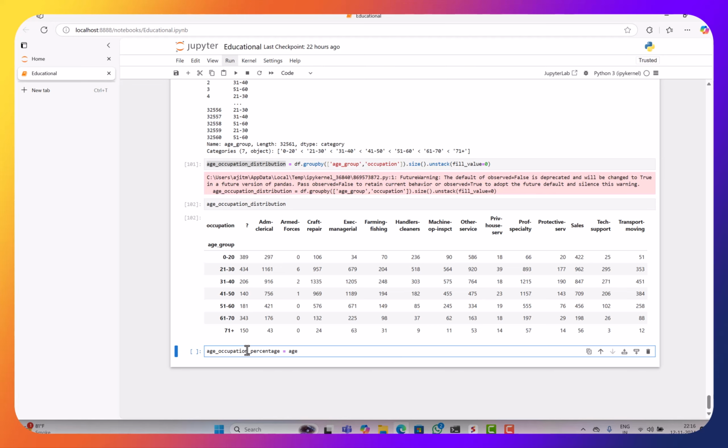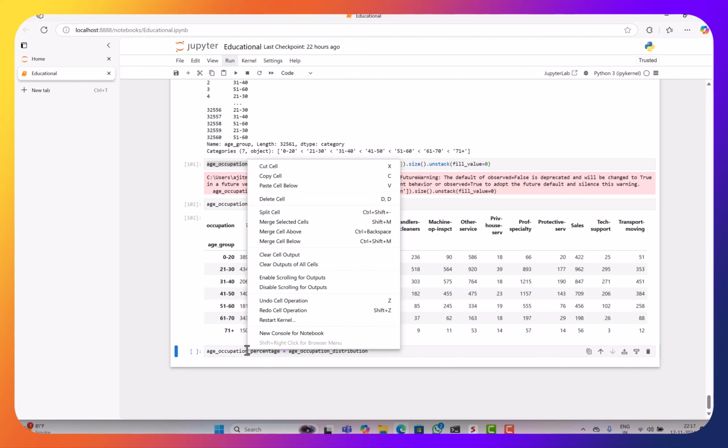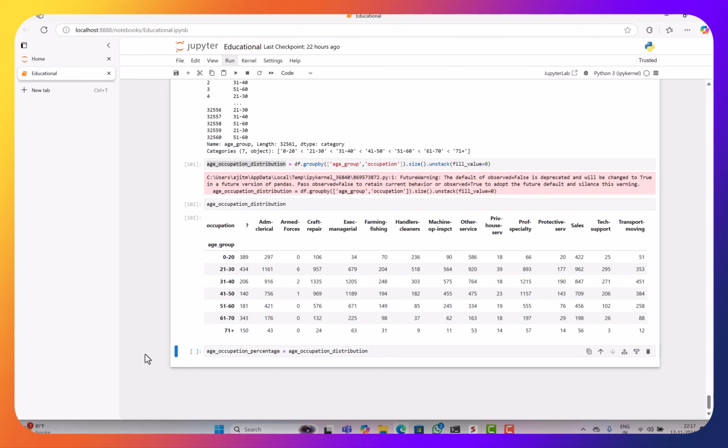I will go further with age, occupation, distribution. Since I have created distribution above, right? I will use that distribution.